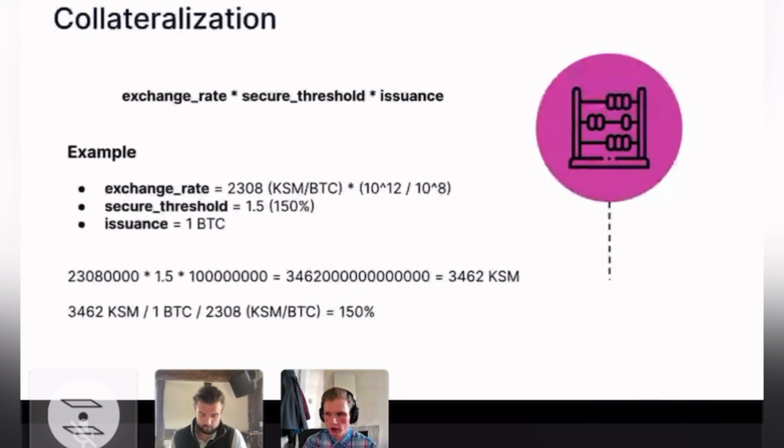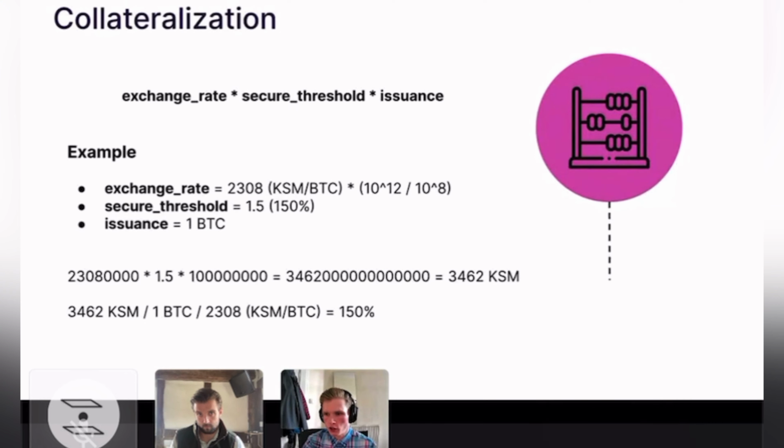Also, if the collateralization rate falls below that, then we will use the off-chain workers mentioned before to automatically liquidate those holdings. That would take the collateral previously held by that vault into custody by the system, and we would then also track the issued tokens through that as well. And this enables something which the community has already started leveraging, called the burn redeem, which allows users to burn their KBTC or IBTC for collateral directly and receive a significant premium on that.